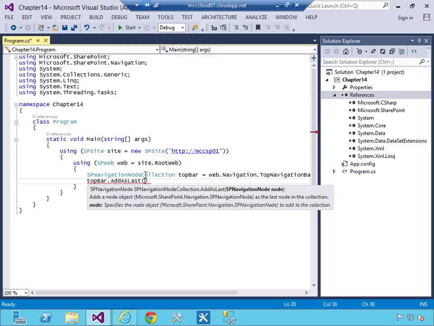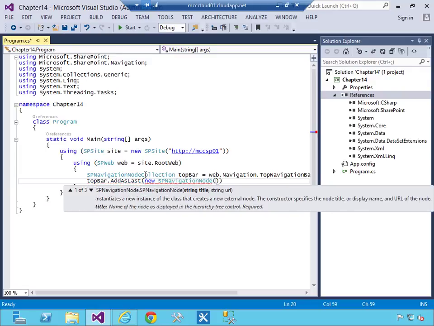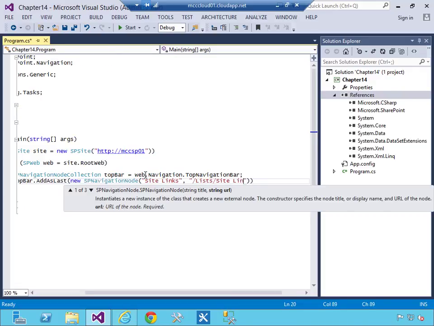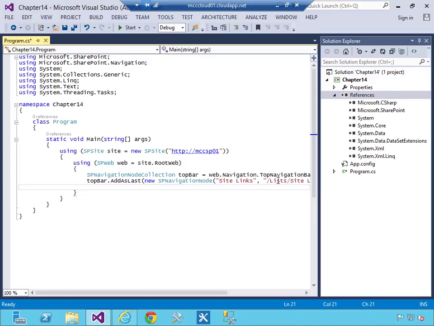And we'll have a new SPNavigationNode. Call it Site Links, and we've got to give it the URL. Close that off, and let's go ahead and run that, and it should create a link.